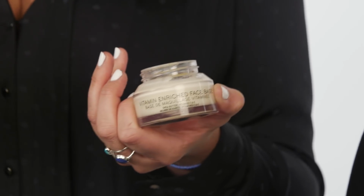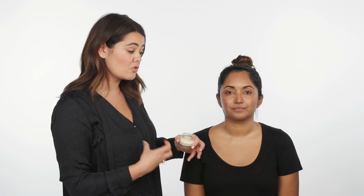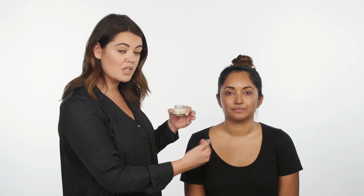But also it's really important to adapt your skincare to whatever skin type you are. Now for instance, Ayesha can get a little bit dry around her cheeks, but she also has a tendency to get a little bit oily on her T-zone. So I'm going to use a vitamin-enriched face base. Now this has no oil in it, but it's got shea butter, so it's really nourishing for those dry areas, but it's not going to add any oil to her skin whatsoever.